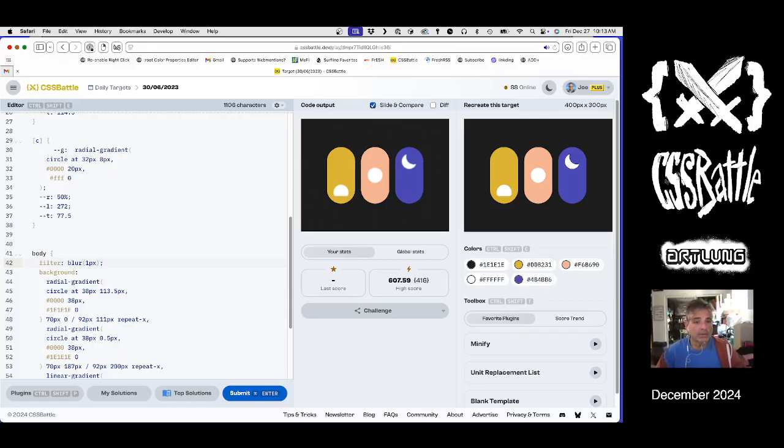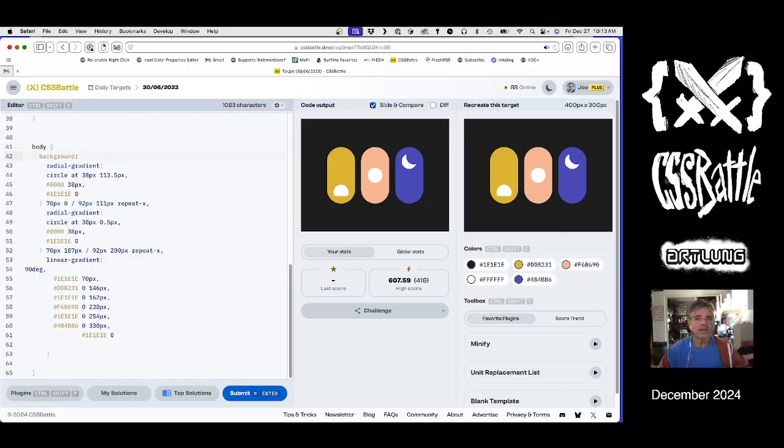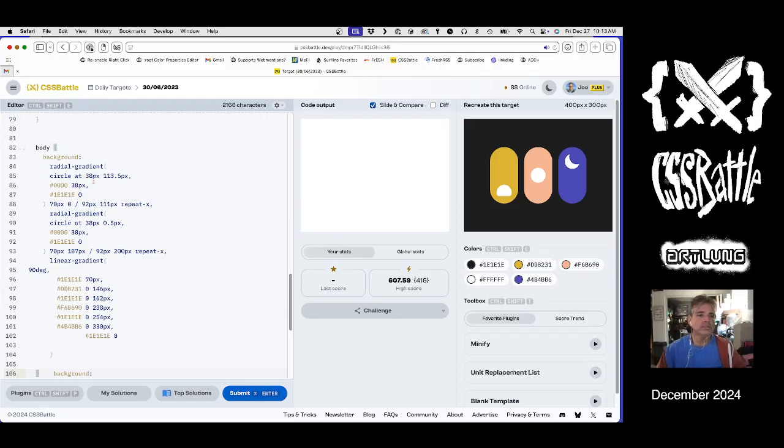So this is not something we've done because we're going to do solid things, right? So look at that blur. That's kind of fun. That's interesting. But the issue is that we've got this all on the body, and I don't think that we can get the blur to occur on anything except for these elements. But maybe that's good.